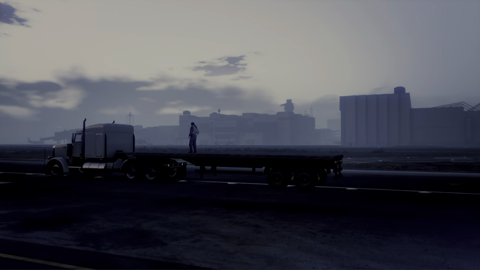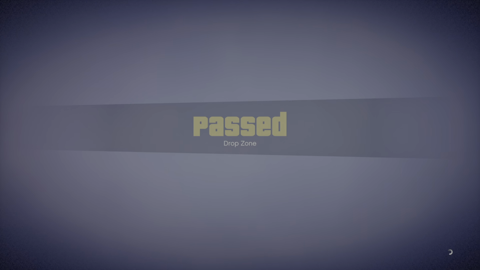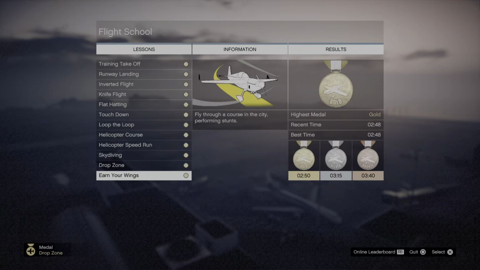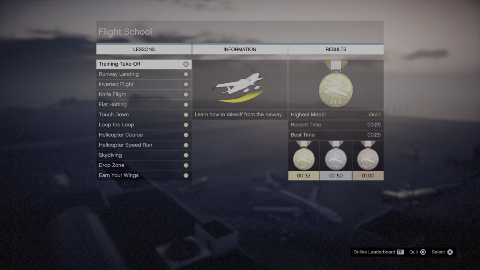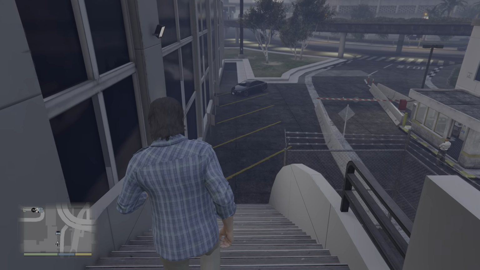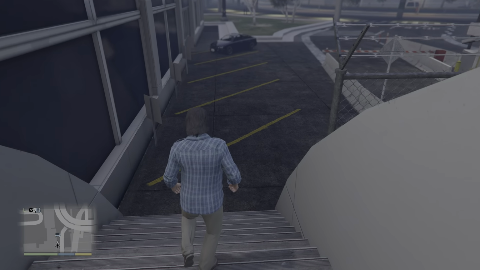There we go. I told you I could gold it. You won't be able to. Gold. Look at that. Every single test, gold. Every single one. Okay. So that is where we're going to leave for today. That is how you gold flight school.